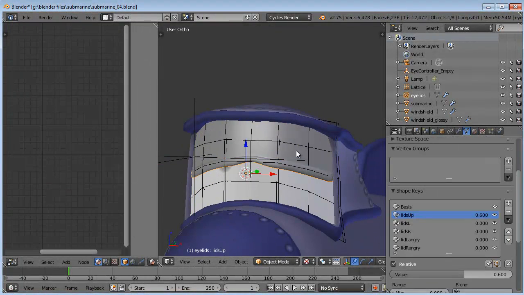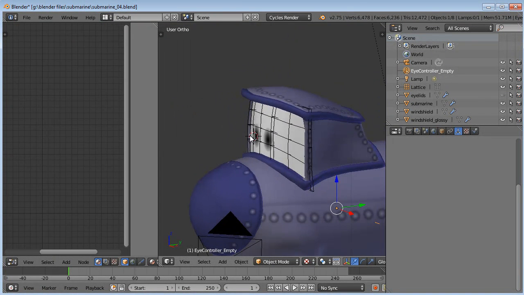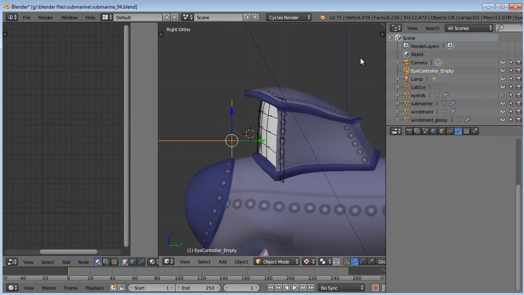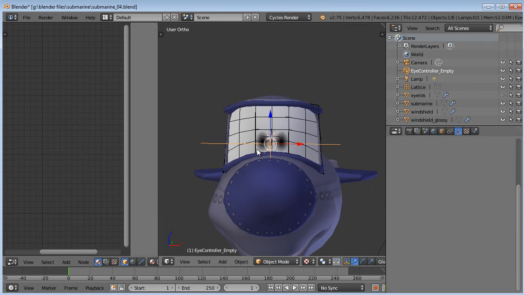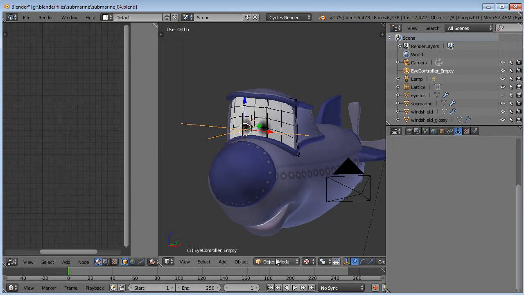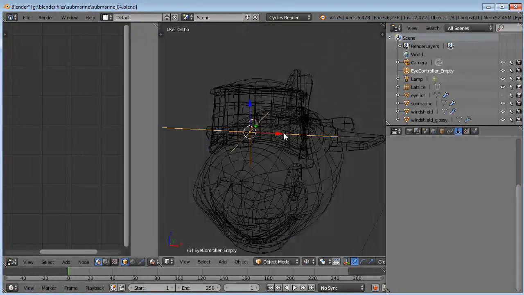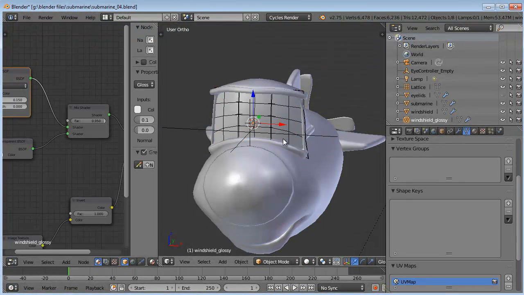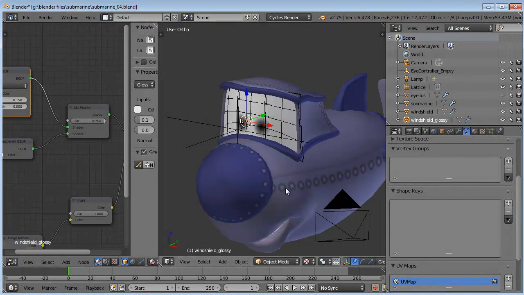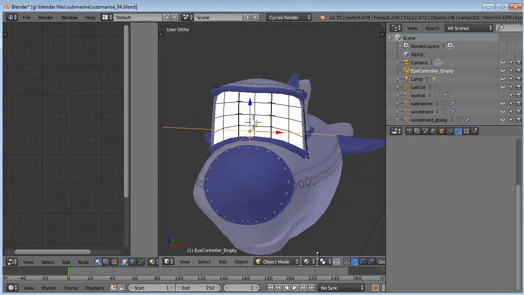Okay, let's go ahead and hide that eyelid now. And Alt-G, move that out of the spot, put it back where it needs to go, up here. Good. And scale that on the x-axis a little bit so they're a little more round. And you can see now it behaves quite a bit better now that it's flattened out. So, if we were to go to rendered view, ooh, that looks ugly. Looks better on texture view. What about material view? You can't even see it on material view, can you?